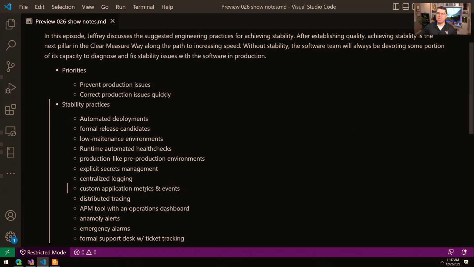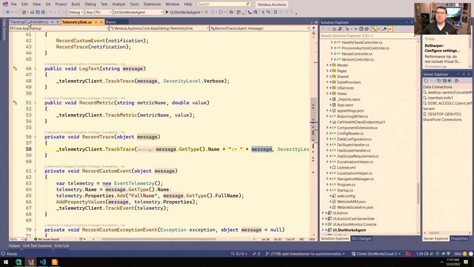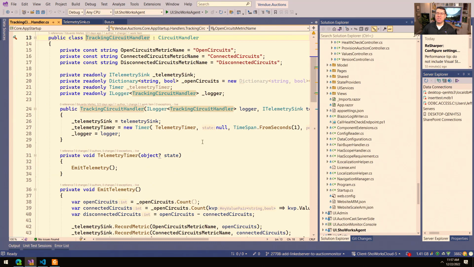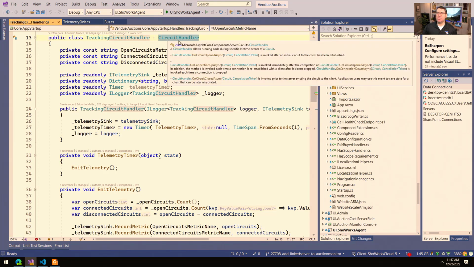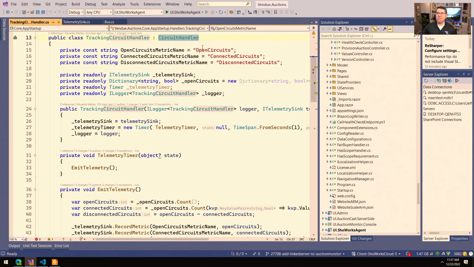All right, now metrics. Let me show you an example of a metric. I showed you the dashboard of it, but in code, for any Blazor application, the first custom metric that you're going to put in place for Blazor server side is the number of circuits that are open, because that is the number of users that have a session that's consuming memory on your server. And so you're going to override circuit handler, which is a Blazor class here.